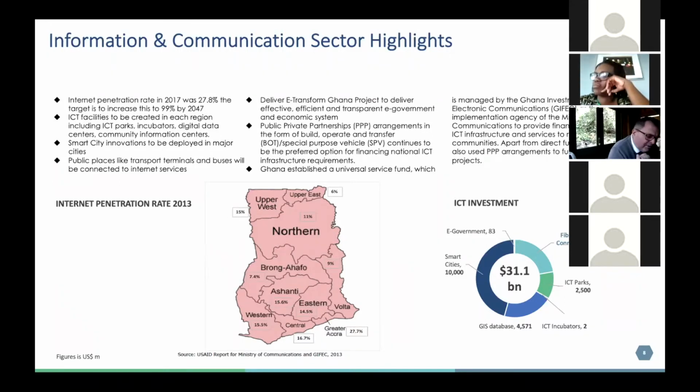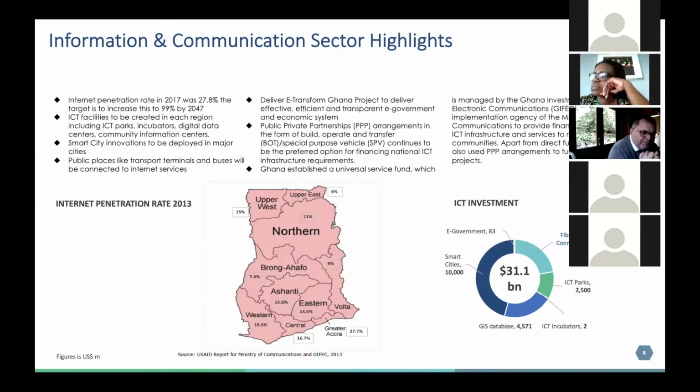The plan also articulates the building of a new smart city, which is suggested to also be the new capital for the country. There's very little detail in the infrastructure plan to identify where, or how much money is allocated to the construction of that new city. So I'm afraid I can't offer more detail on that at the moment.